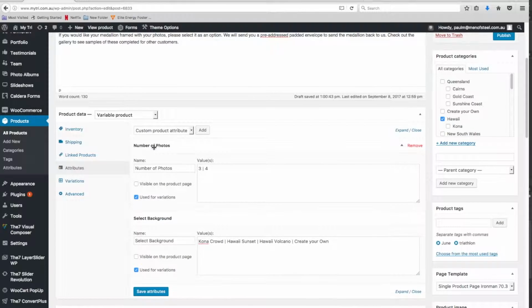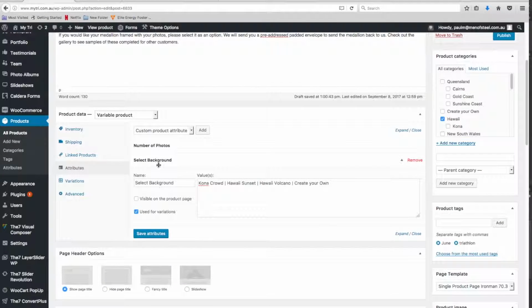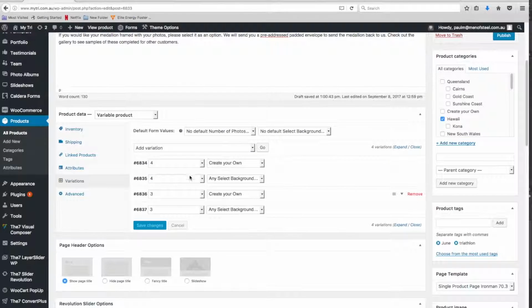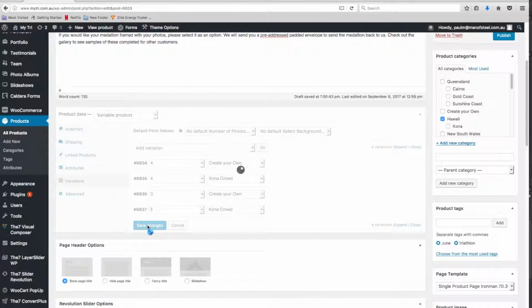As you can see, up here is where I've got the number of photos. I've pre-created that. Now you go down to variations, and you can see that there are two in here that we need to remove, or we'll just upload them with the Kona crowd, and we'll press save changes.